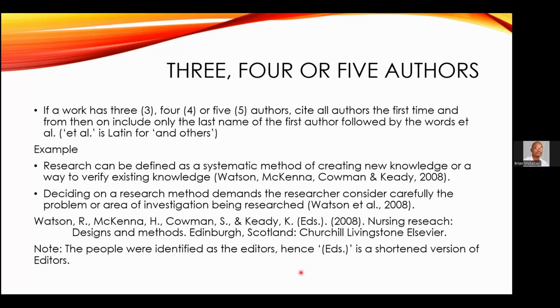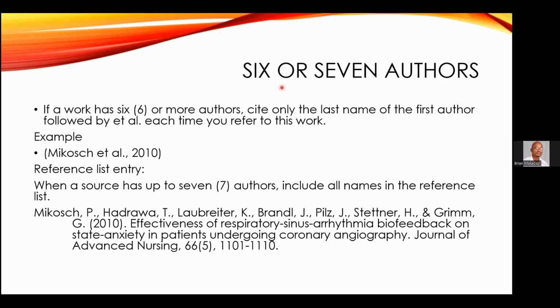What about if you have 6 or 7 authors? We're now having a trend. At the beginning, papers were normally published by one author, but you're having a trend in different journals where papers are becoming more credible when you have more authors, because they're encouraging more multidisciplinary research, and they normally discourage papers with one or two authors. They want a better chance of better quality papers when you are a team. So it's not surprising that you're going to find more and more papers with very many authors.